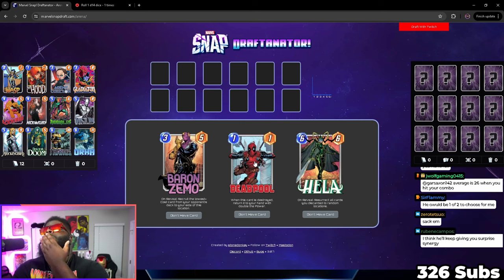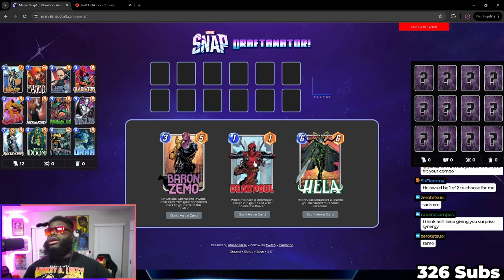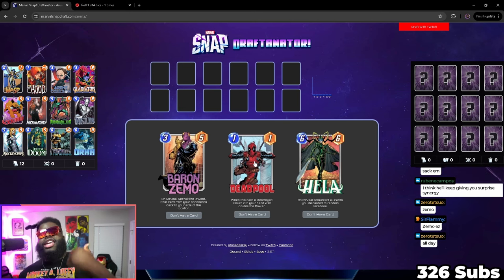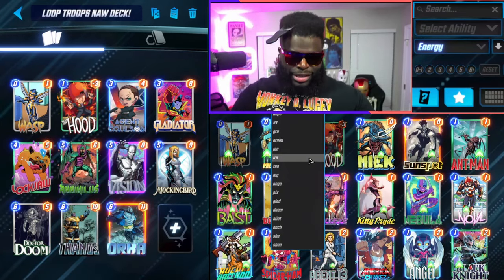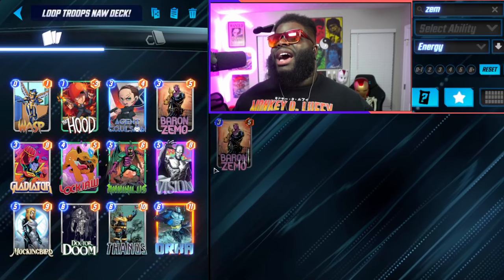Ooh. I'm picking Baron Zemo. I'm going with the Baron, man. I think that's gonna be the best option. No reason to go discard or destroy, man. We're gonna kick Nick Fury out and we're gonna get Baron Zemo. That's what I'm talking about, baby. Okay, okay, okay. Goodbye, Nick Fury. You were here and now you're not. Let's add him to the deck. All right.